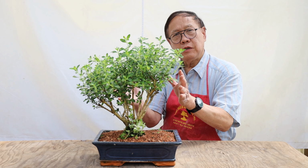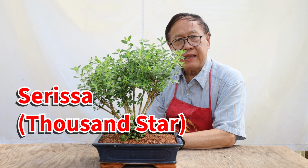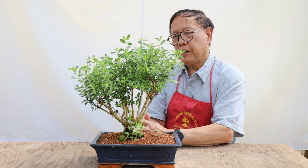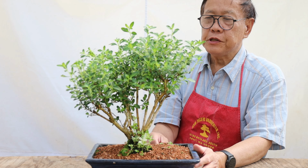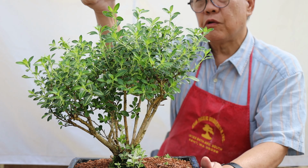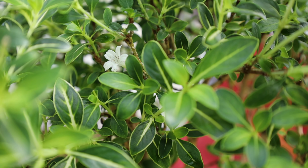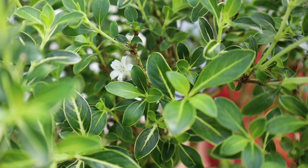Another popular plant is called serissa, or people call it thousand star. Many common names for this tree. The nice thing is the green, always evergreen, and some of them have a variegated leaf, and this one does flower too. If you're looking close right here, this is not the flower season right now. It's just past the season, but they're going to come back soon.